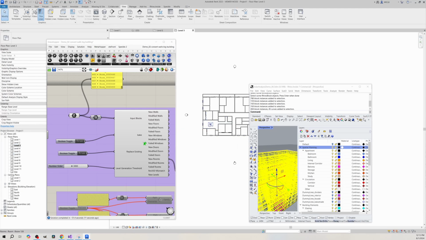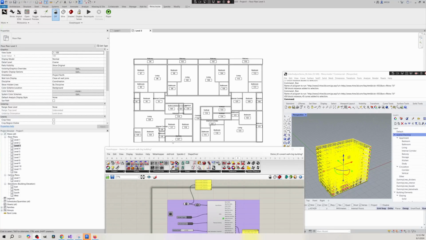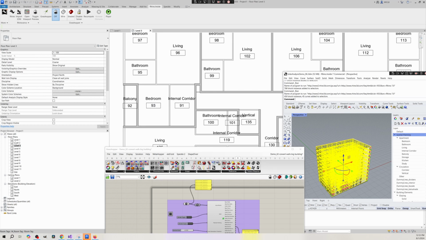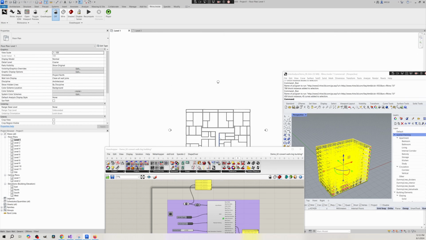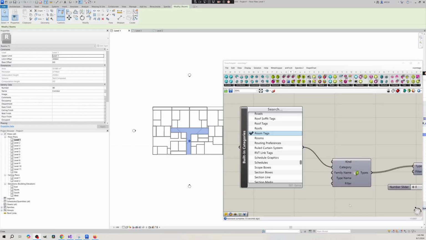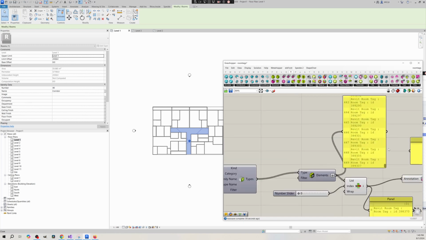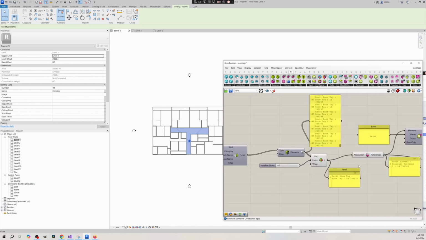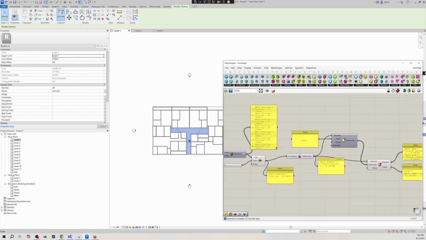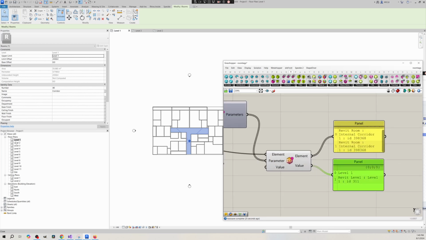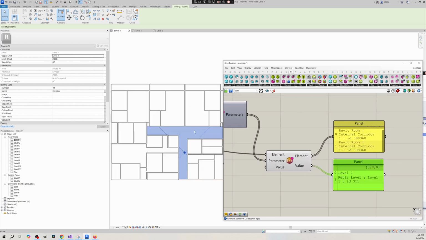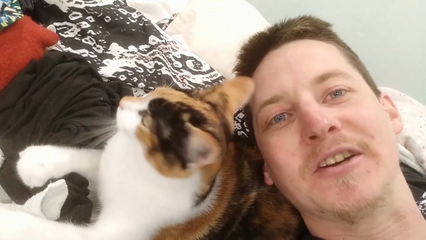The other thing is, do you remember before it worked correctly and then I must have changed something in the code because for some reason the tags on the rooms aren't coming up properly on level 1 and 2, even though they are on the other levels. And it's very strange because it's the exact same process. So if anyone knows why that's happening, I'd love to hear it. I mean, the tags are definitely there. If I just build this quick little RhinoInside thing here to have a look, do I have any tags? Yes, I do have tags. Okay, the first tag, yep, it's definitely level 1. It's a mystery. Anyway, I'll leave it there for today.